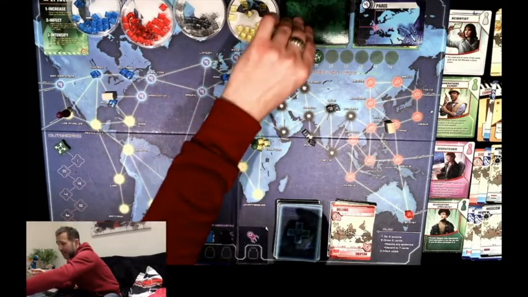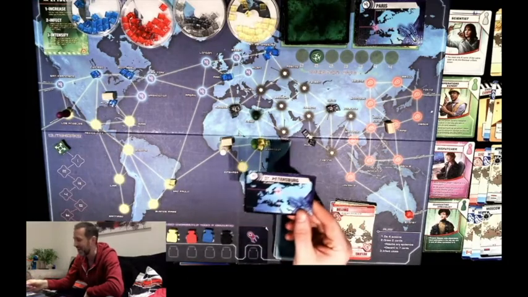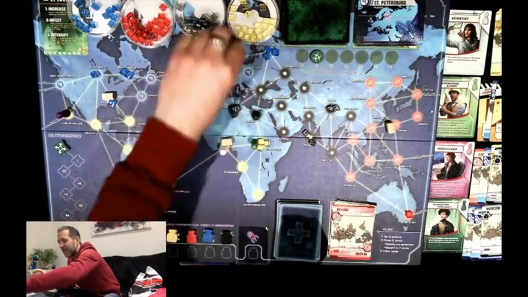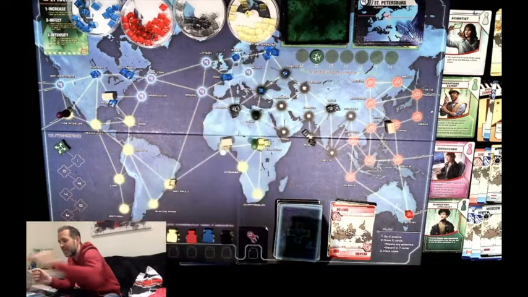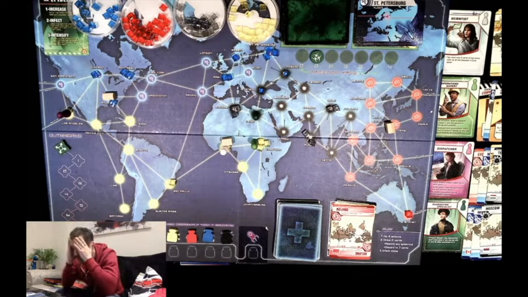I think we're going to get an outbreak. Oh, I knew we were going to get it. I knew we were going to get an outbreak. Outbreak in St. Petersburg. So, because it's full up, I have to put one on Essen, one on Moscow, one on Istanbul. That blue disease is spreading like coronavirus. Wow. Sad times. I knew that was coming.